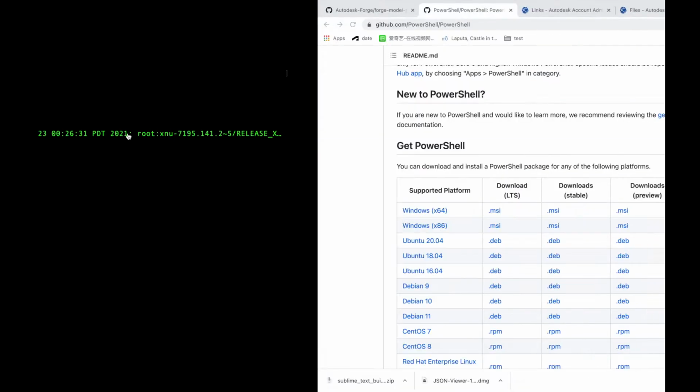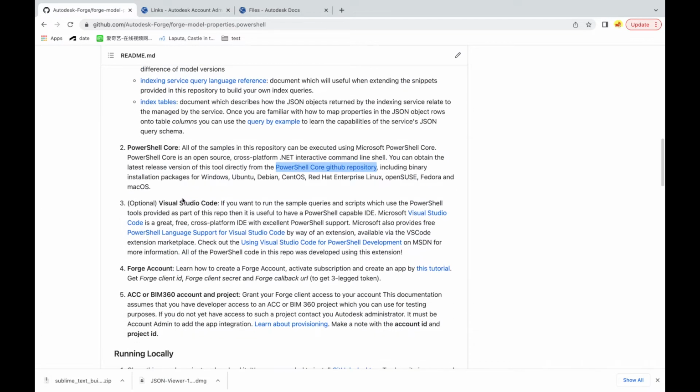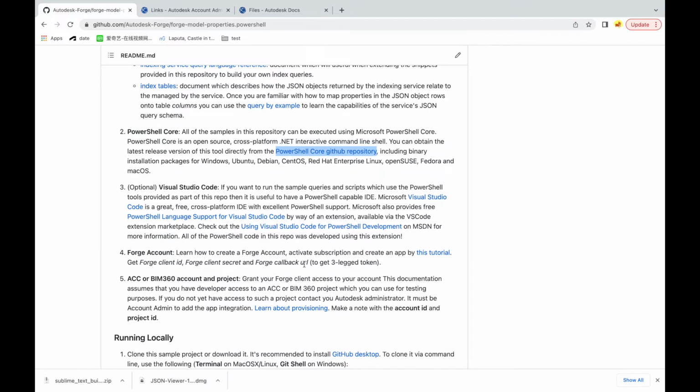So now, next step is to create Forge account. I believe you have been familiar with creating Forge app, so you will get client ID, client secret. And also please specify callback URL because Model Properties API support 3-leg token only.